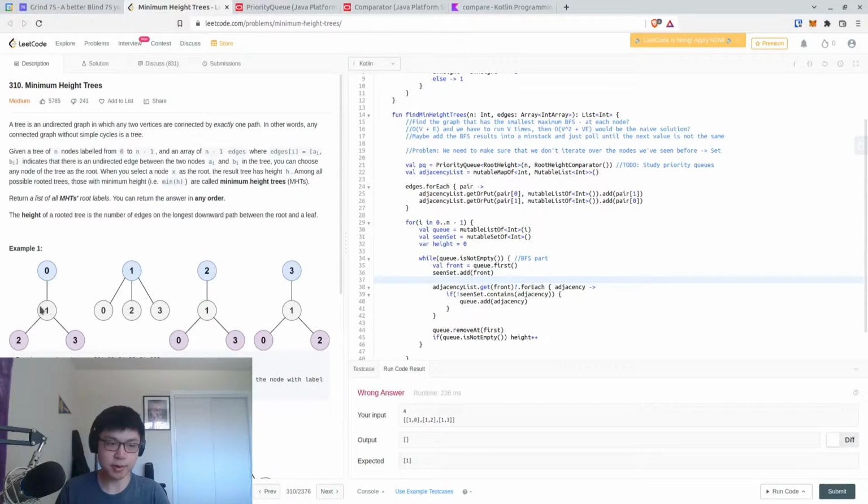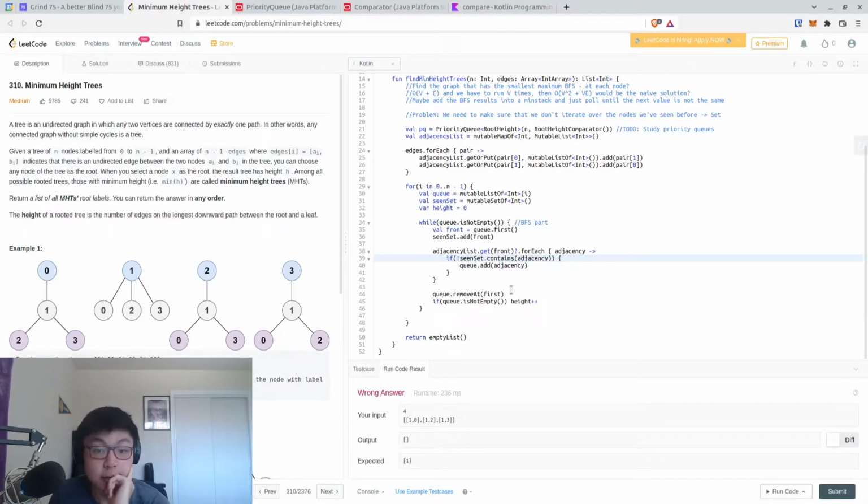And there's no way that we'll process a node, because there are no cycles, before we've seen it, I think. So I think this is actually fine, and we don't need to wrap this around an additional check. So, height plus plus, okay.